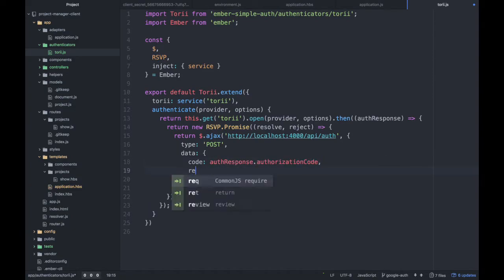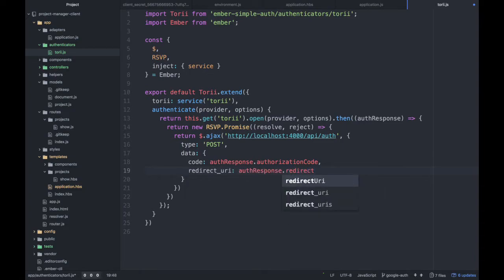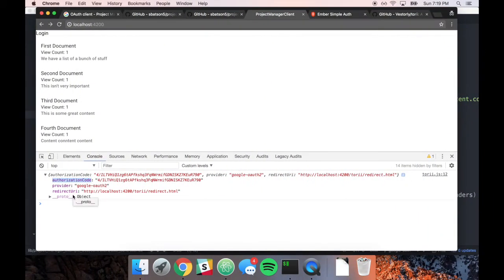And similarly, redirect URI, it does expect it to be snake case. Auth response dot redirect URI, because again, that's coming from here.